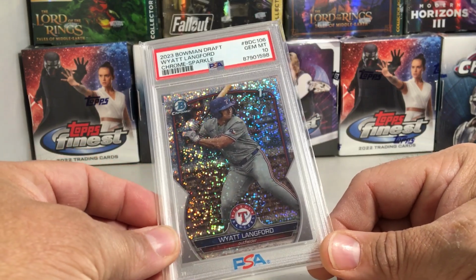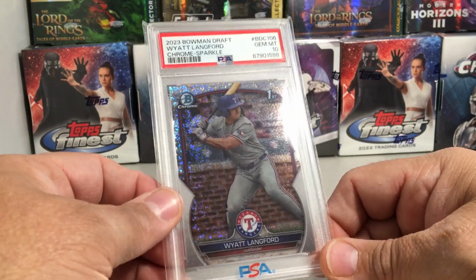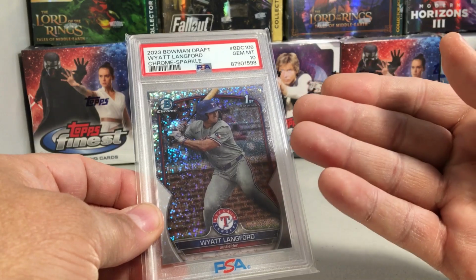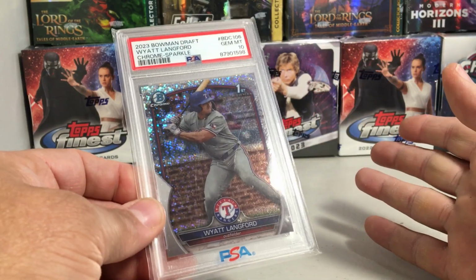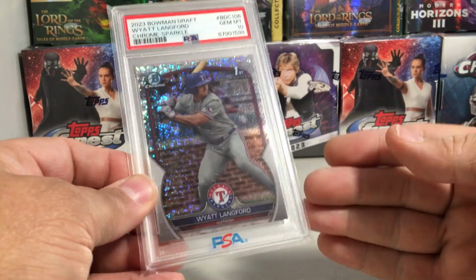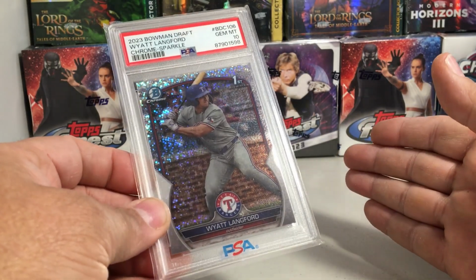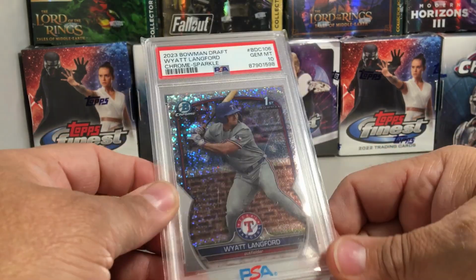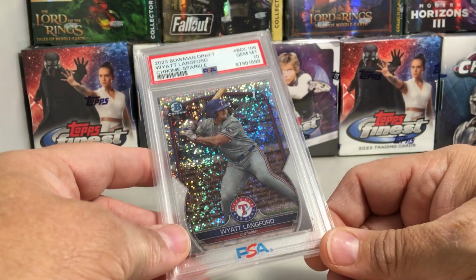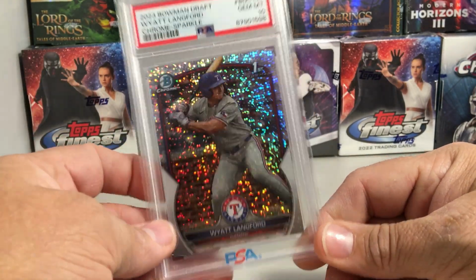For what it is, they're pretty consistent as far as major things. Like if there's an indent on your card, they're not going to grade it an 8 or a 9. It's going to get a 6 at the best. So at least you know if you're buying a PSA like 8 or 9 or 10, you're getting a near mint to mint card. That's another really good plus about PSA. And if you get a PSA 10, you know that's the top of the rank there.